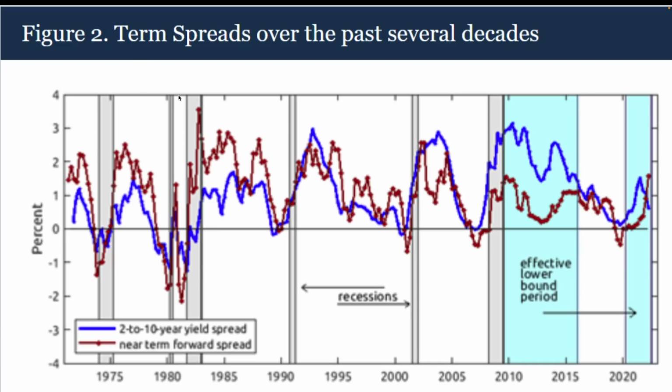A recession you could see in these gray bars, and it might be a couple of quarters, but you can see it often happened. And you could also look at the near-term forward spread, which is another type of inversion, comparing very short-term bonds versus, let's say, 6 to 8 quarters out, where that was an even better indicator. When that inverted, then you very likely had a recession in the coming quarters or coming months. Either way, you look at this over several decades, and it typically precedes a recession, which obviously could be a stark warning for investors.